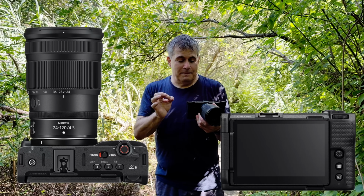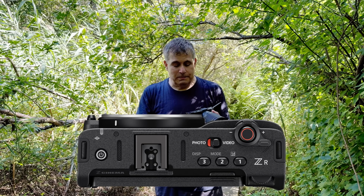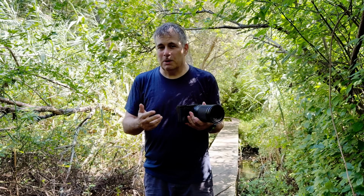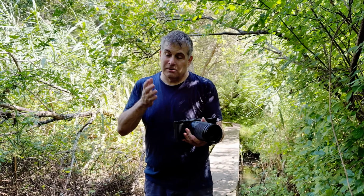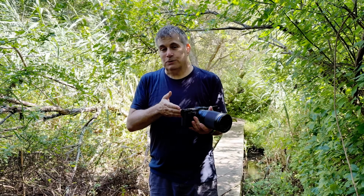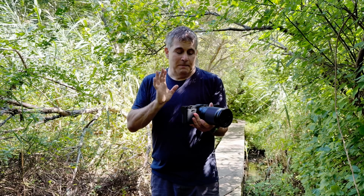In general, this is a compact, really well-designed camera with buttons the way that buttons should be, dials where dials should be. So the interesting thing is that Nikon calls this Z Cinema, which would make you think that this is a Cine camera, and for somebody shooting like a RED, this would make a really good B camera or even a really good A camera. But I gotta tell you, at this price point, this would be my studio camera. This would be the camera that I would take out with me on the road. This would be pretty much my only camera.